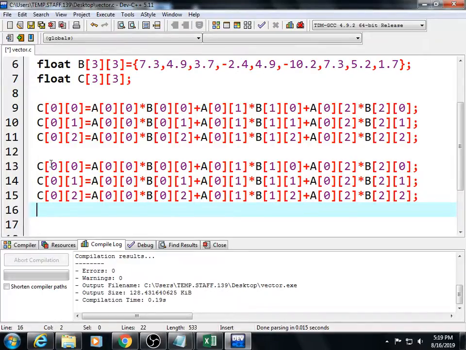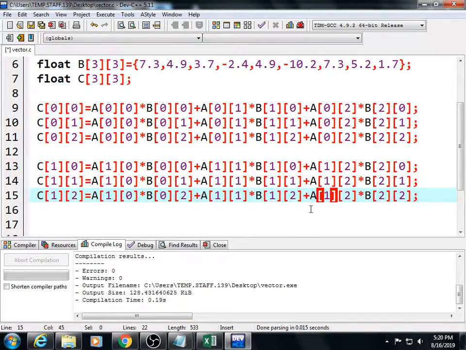So when you paste this, now for C, we move on to the next row. The row becomes row 1: row 1, column 0, row 1, column 1, and row 1, column 2. Now, A has to change. A becomes row 1, column 0, row 1, column 1, and row 1, column 2. So make sure A uniformly changes. Wherever you make changes for A, just change A. And if you change A, that's all you need to do. Yay, done. The B column addresses keep on repeating themselves. You notice that? The B column doesn't change.